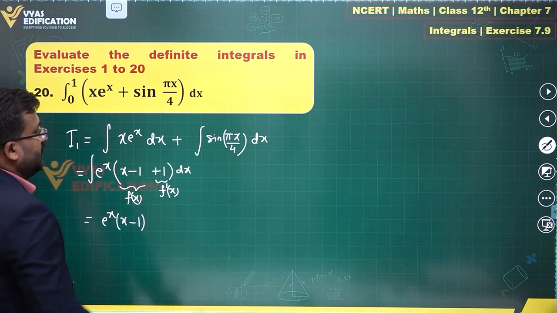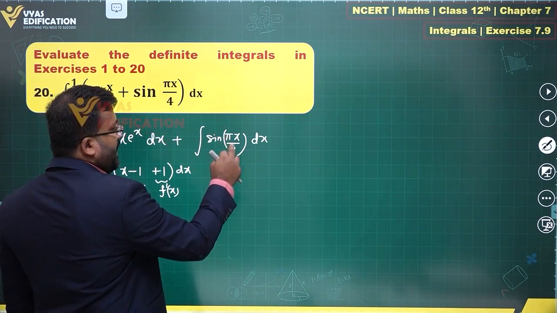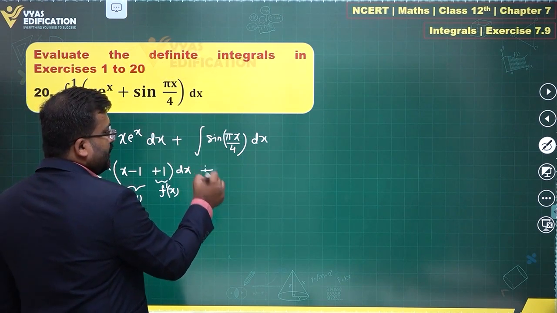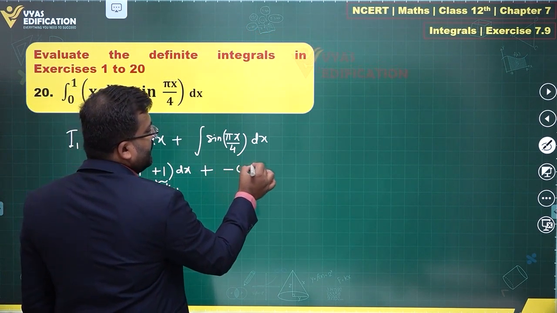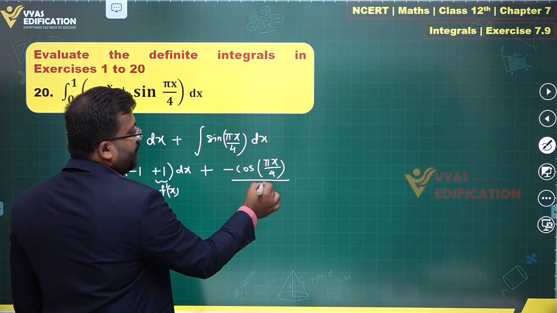Here, what are we supposed to do? This is a linear function of x - πx/4 is a linear polynomial of x, so you can integrate directly. The integral of sin(πx/4) will be equal to -cos(πx/4), and at the end you'll have to divide with this coefficient π/4.